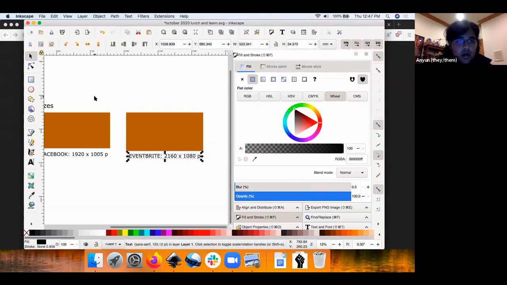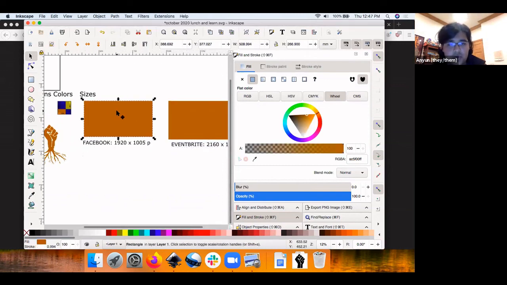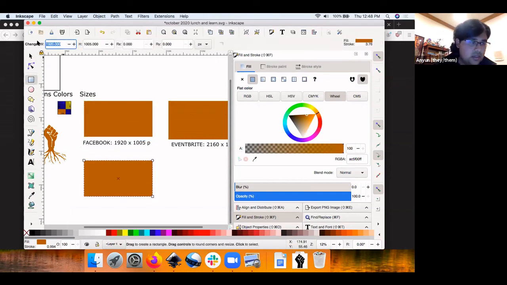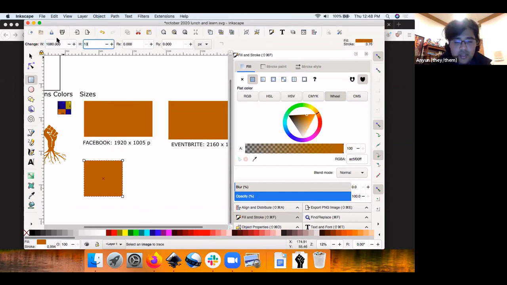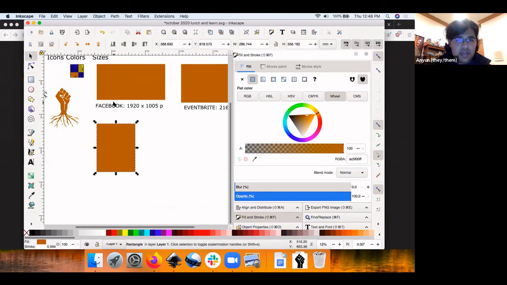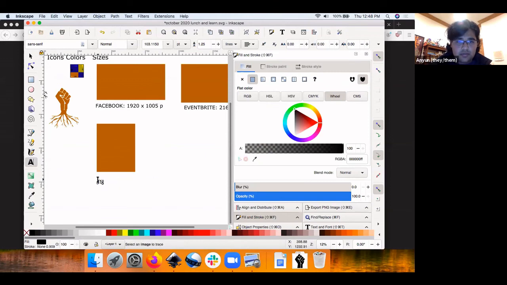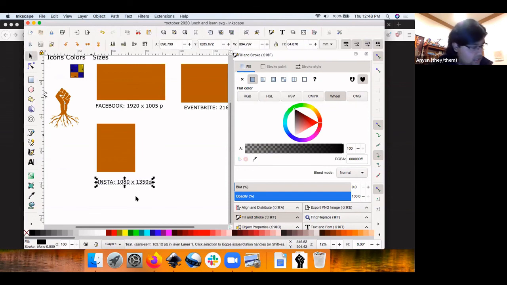And if you're making stuff for Instagram, you can usually make it 1080 by 1080, but what I've noticed is the best size for Instagram is actually a long rectangle of about 1080 by 1350. For some reason, that really seems to catch the eye more, and it's within Instagram's preferred sizes. So put that in, Instagram, 1080 by 1350 pixels.